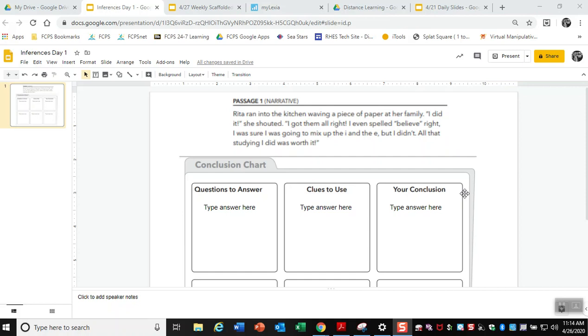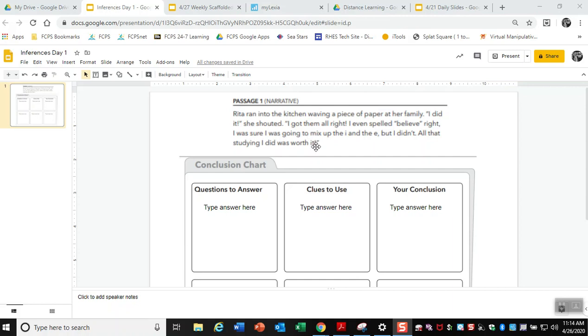So right now I'm going to show you how to be a good text detective. I'm going to read a selection to you, then I'm going to tell you what the character did and how the character felt, even if the author never tells me. So let's listen to this story. So the story I'm going to be reading is right here.